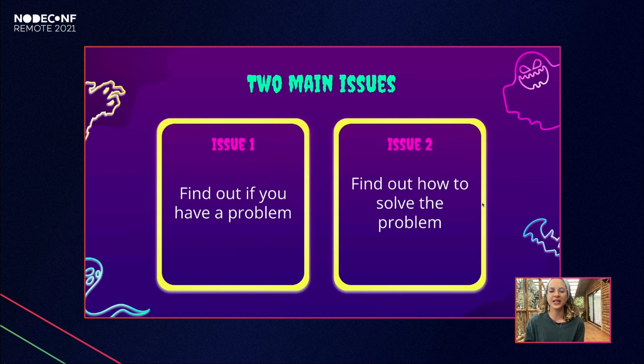So here we have two main issues. First, find out if you have a problem. And second, find out how to solve the problem. Sometimes you don't know where the problem is, and even worse, you don't know how to find it. Luckily, Node.js already provides us with several helpful tools that assist us in monitoring resource utilization.